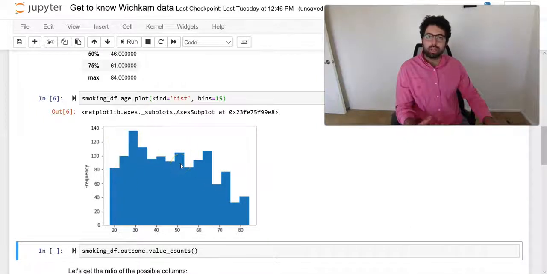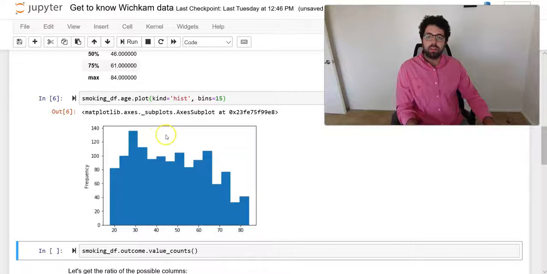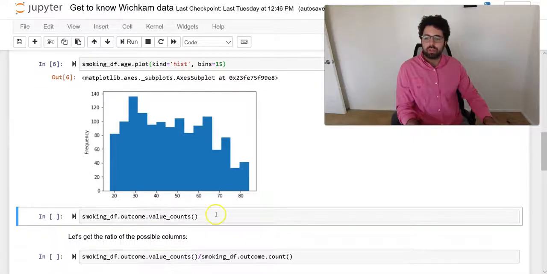It's visual, we can relate to it quicker than we could through the numbers. And this is the distribution of age we have. Most of the people are in their 30s, and then there is a decline towards 50 and 60 age in the data set.